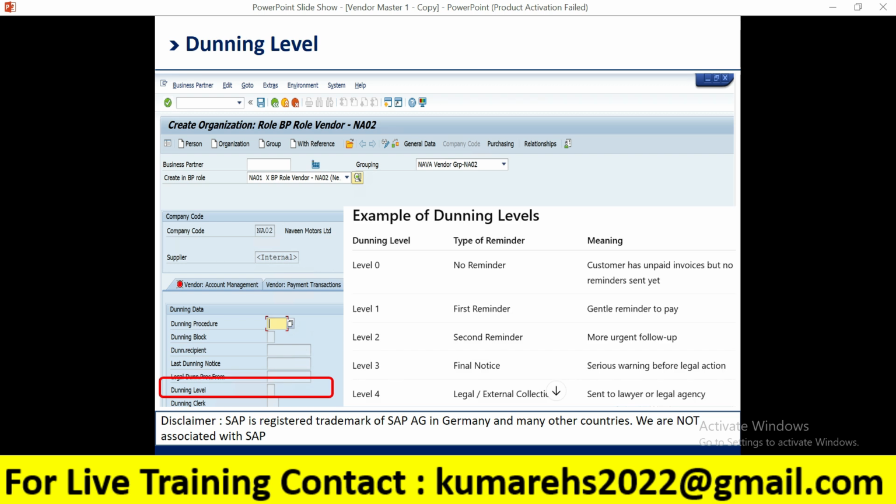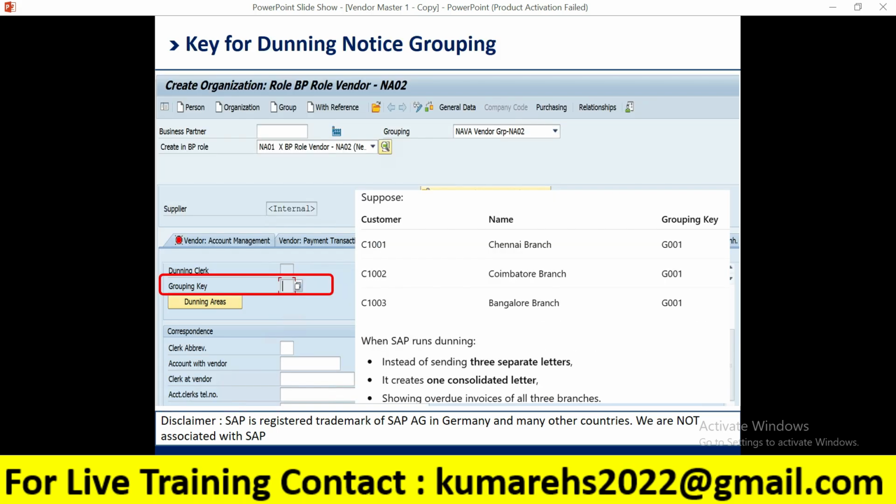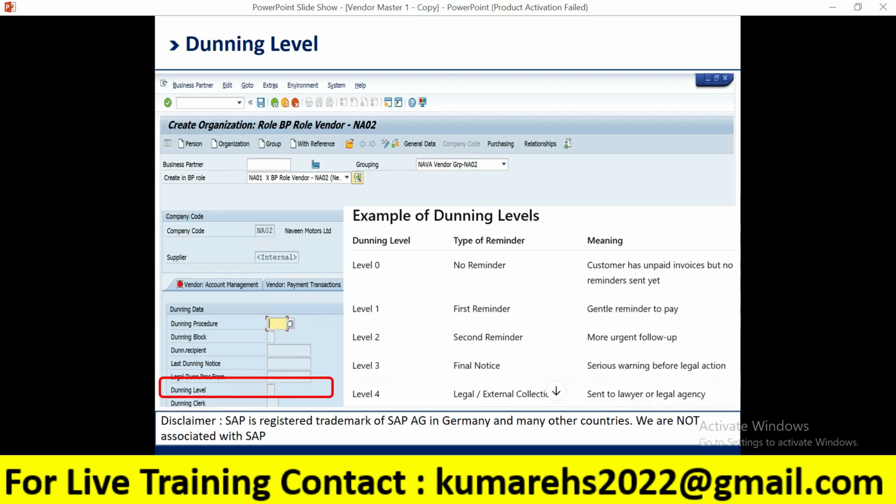What is meant by dunning level? Dunning level refers to the stage or step number in the dunning process that indicates how many times a customer has been reminded about overdue payments. Each level represents how serious the reminder has become. Examples of the dunning levels: level 0, no reminder, customer has unpaid invoice but no reminders sent yet.